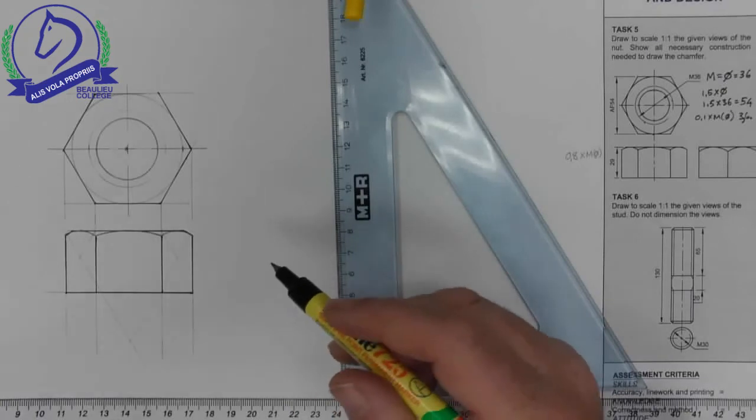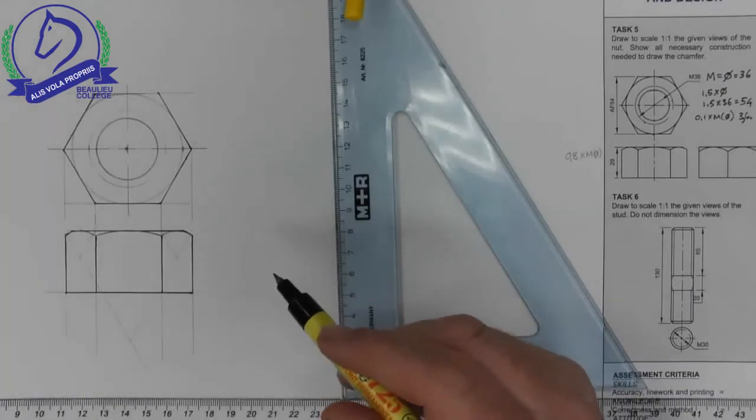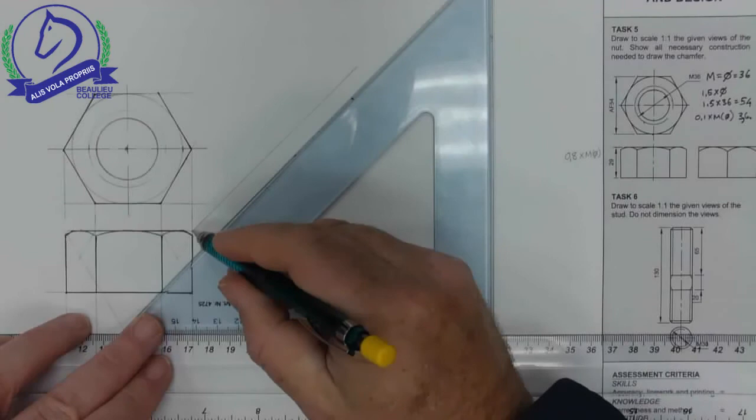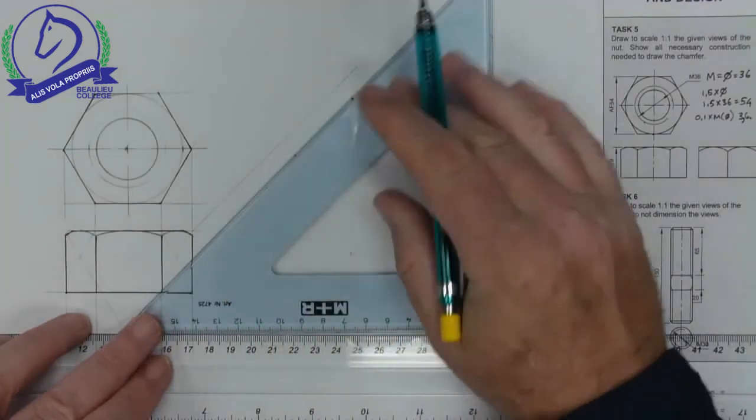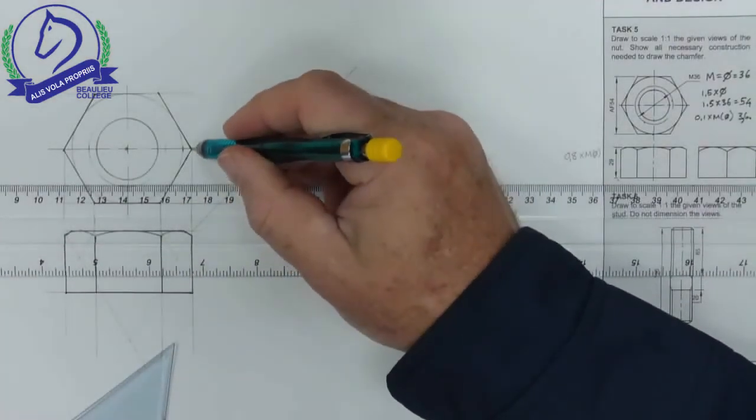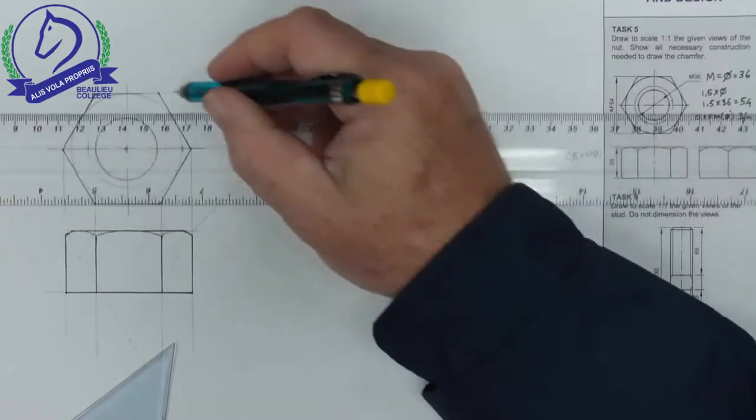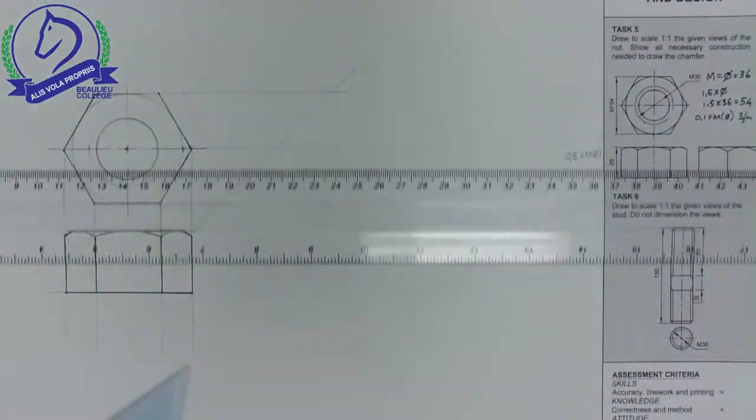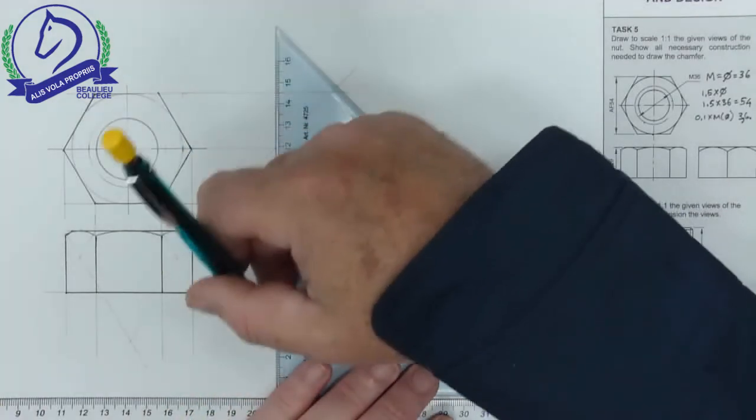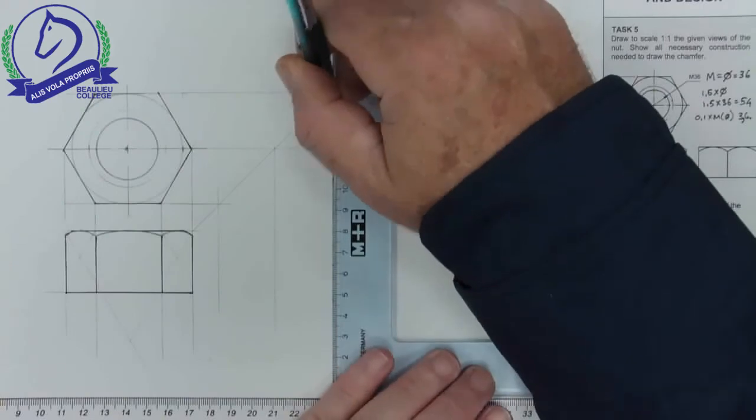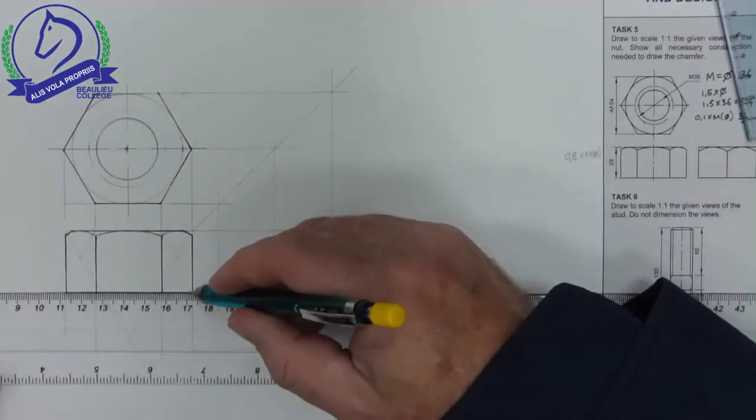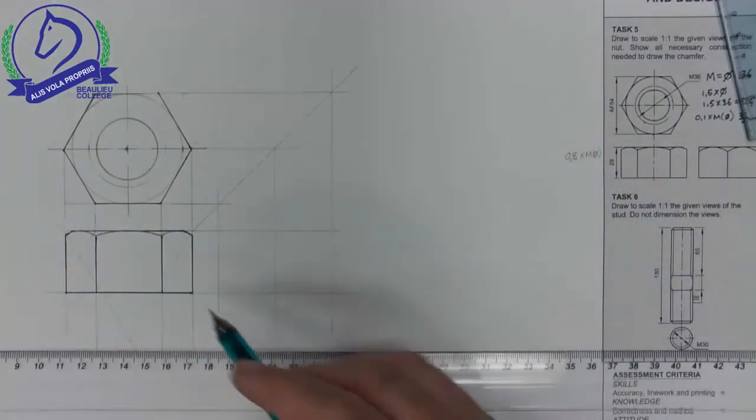Now let's get the right view. Now the right view or the left view would be the same thing. So remember your projection. So from the front view, corner of the front view, I would project the 45 degree line. I would take my width dimensions across to the 45 degree line and project those lines down. And then project the height measurements of 29 from the front view. And there is the outline.